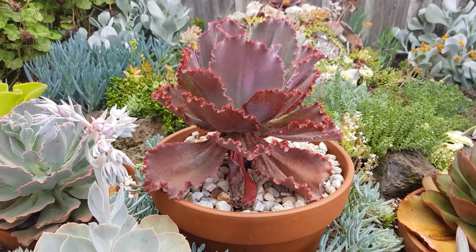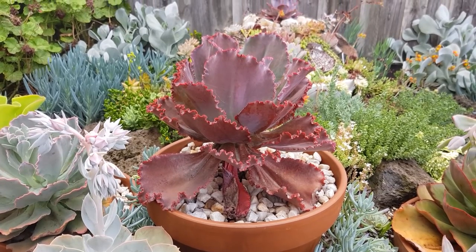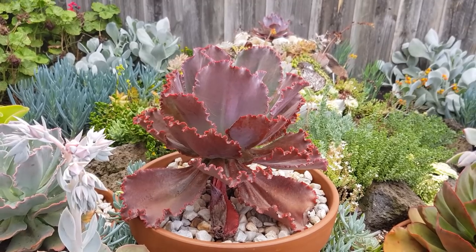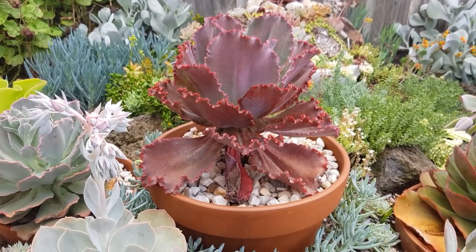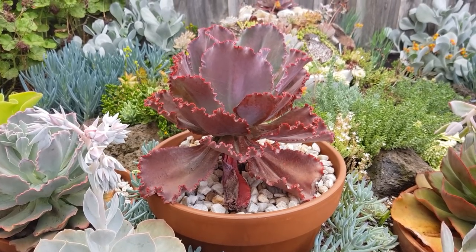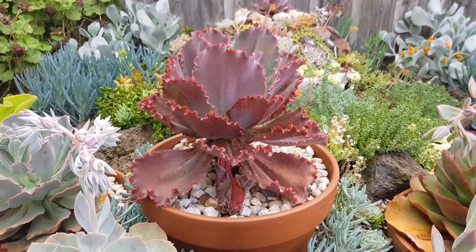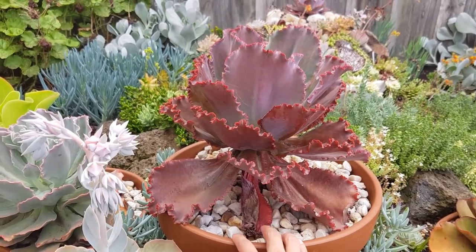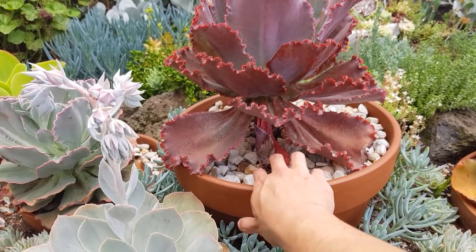It looks like this Red Sails is growing again. So most of its leaves are upright at the moment. But come autumn at the end of summer, I'm pretty sure once the leaves lay flat, it would be larger than this girl's. I think this is dry enough. Let me see if I can remove it.